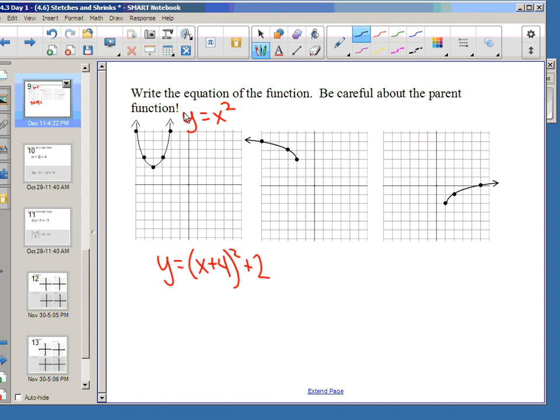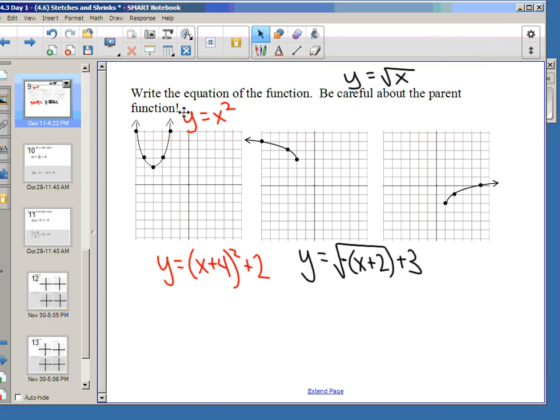These last two graphs are from the parent function y equals square root x, so our square root function. These are our swimmer's arms, so remember. This one is not going to the right, it's going to the left, so we're going to have some sort of reflection, and this one's going to be with our x's. But our equation should be y equals, we were shifted 2 to the left, so we have x plus 2. And remember, if we're flipping or reflecting to the left, we have to have that negative sign inside of our square root. And then we also shifted up 3, so we can't forget that last piece there.